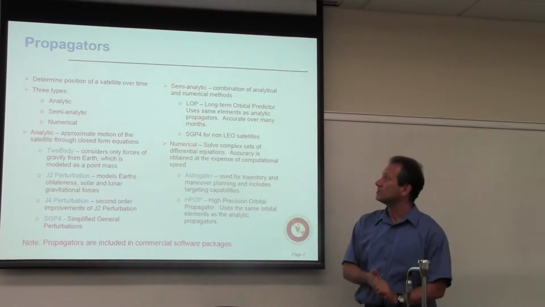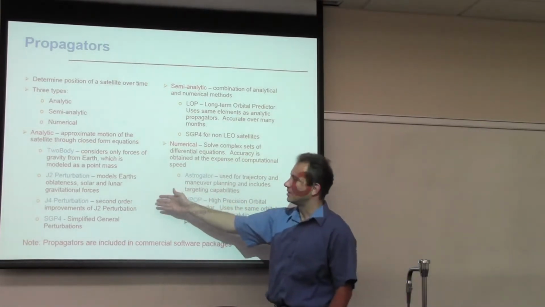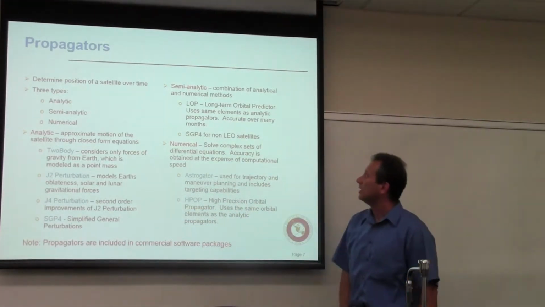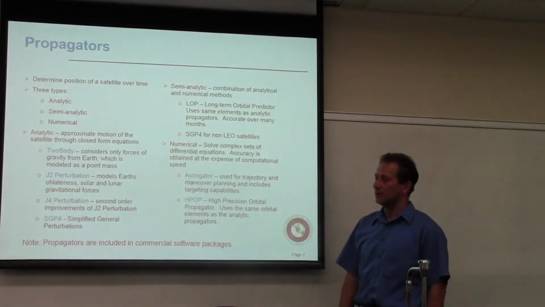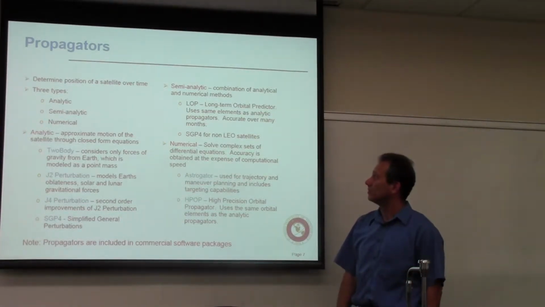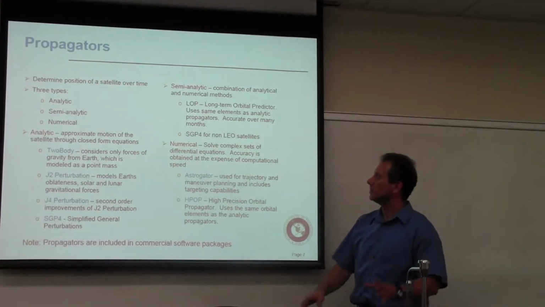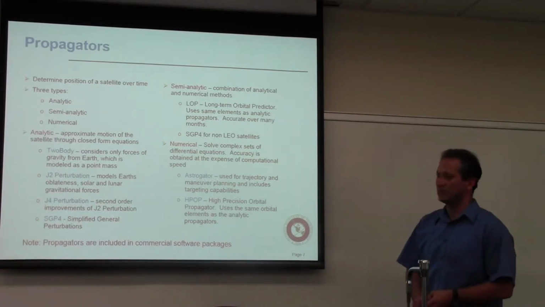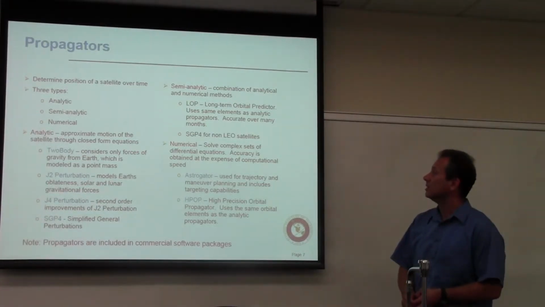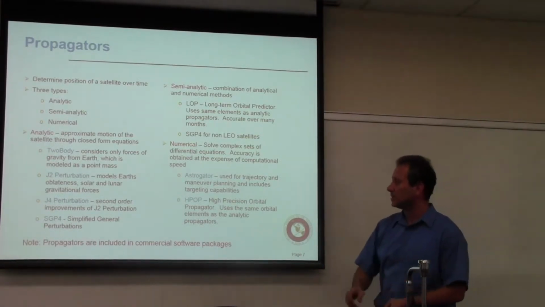Now, the next one that we have are what is called semi-analytic ones. They actually start from analytic models, and then what they do is they either integrate measured data or do some additional, usually non-standard things, but whatever they find that it works. They're relatively accurate, as it says here. They can be accurate over many months.